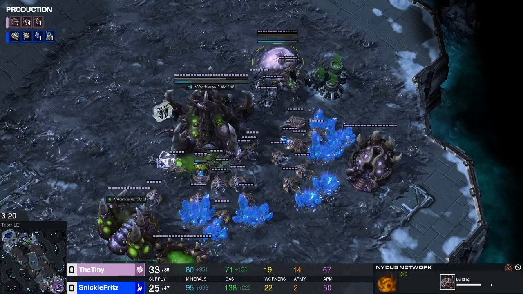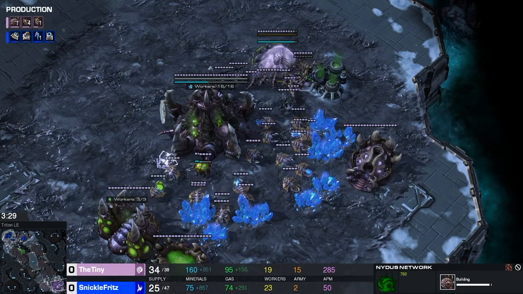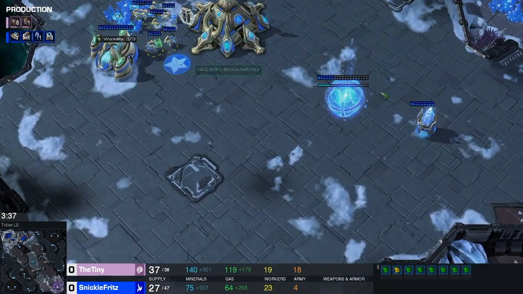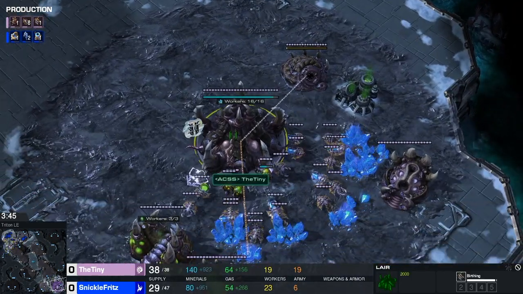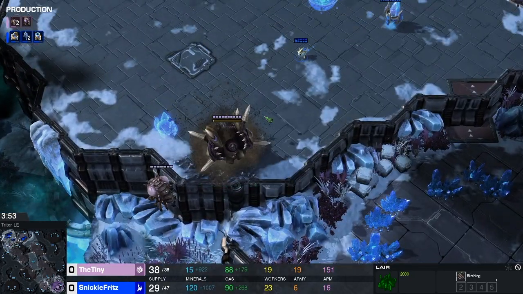Send the queen in first, obviously, so she can transfuse the worm when it's finished. Start the worm as far to the south, or basically as far away from their main as you possibly can in the main base area, and then just continue to reinforce with lings once the nydus is finished and you're already in the base.